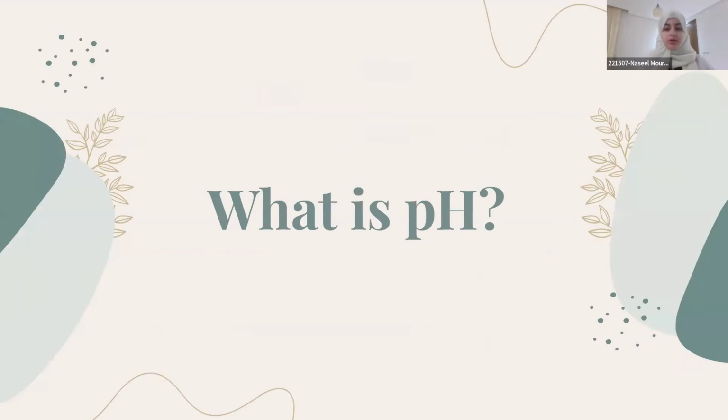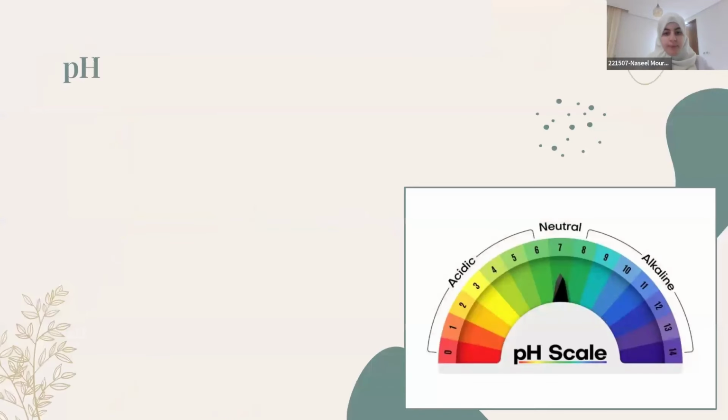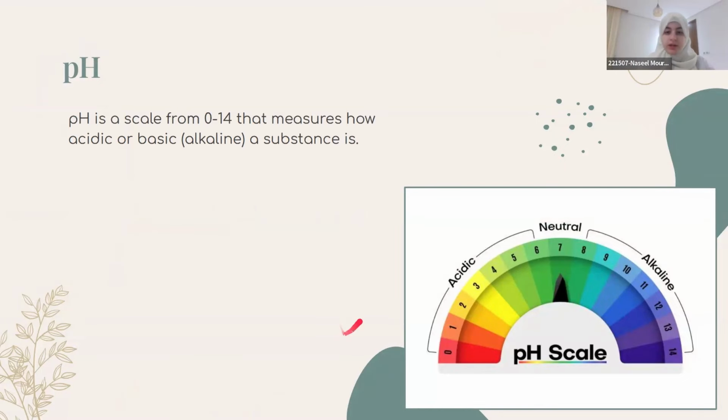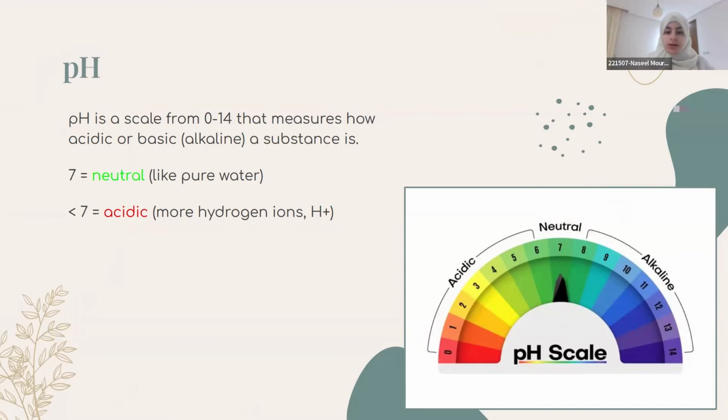Now, what is pH? Okay, now we've heard this term a lot in chemistry, high school chemistry, and now we're hearing it in renal, right? So what is it? Okay, it is basically a scale that goes from 0 to 14, and it measures how acidic or basic a substance is. Another word for basic is alkaline. Now, your neutral number is at 7. So a pH of 7 is neutral. Water is neutral, so water has a pH of 7. Less than 7, going all the way over here, this is acidic. This means that you have more acidic things like hydrogen ions.